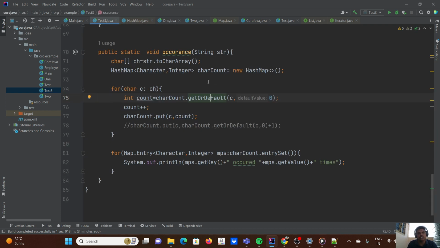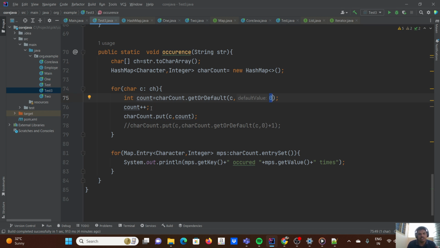Whenever H comes for the first time, it checks this charCount data structure. There is no value, it is null. When it is null, it will return the default value, which is 0. After that, this particular line will increase it by one.